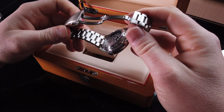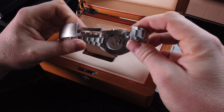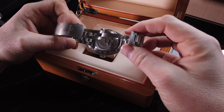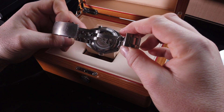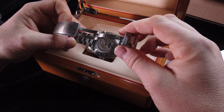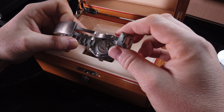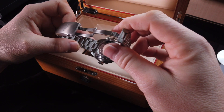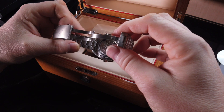Display case back is a huge feature of this, because it displays that beautiful in-house Master Chronometer certified Omega calibre 8900. Twin barrel. Power reserve is 60 hours. And accurate due to the Master Chronometer certification — to minus 0 to plus 5 seconds per day accuracy. It's incredible that they've managed a 600 metre dive watch able to withstand that pressure and still squeezed in the sapphire crystal case back.